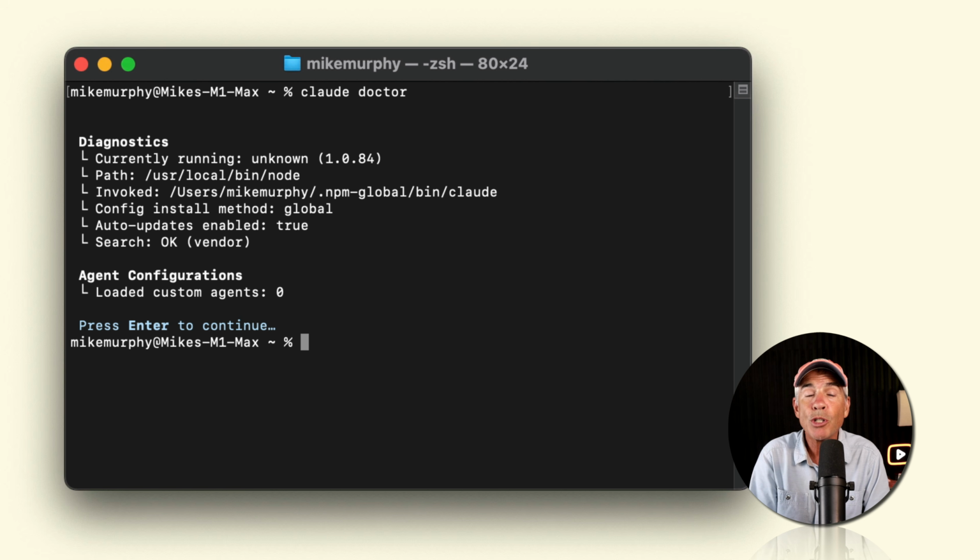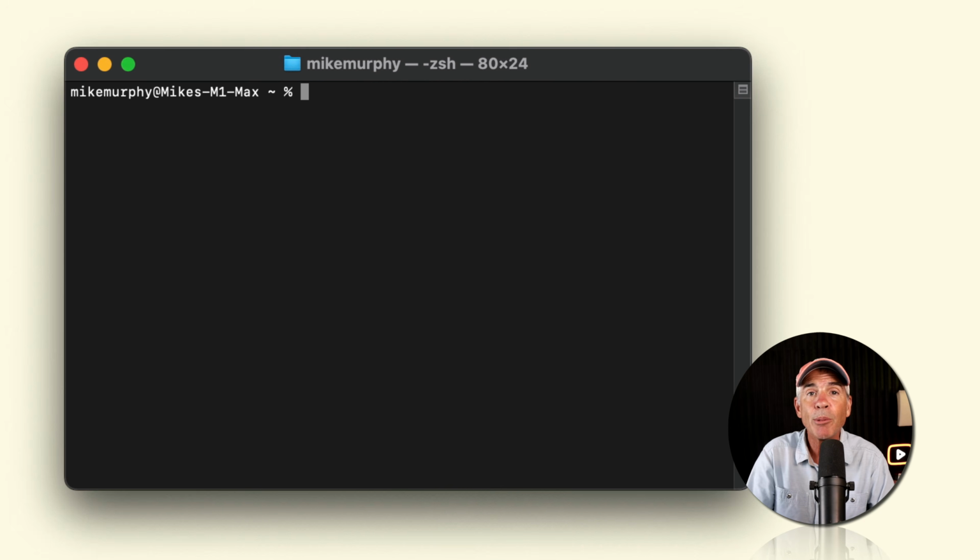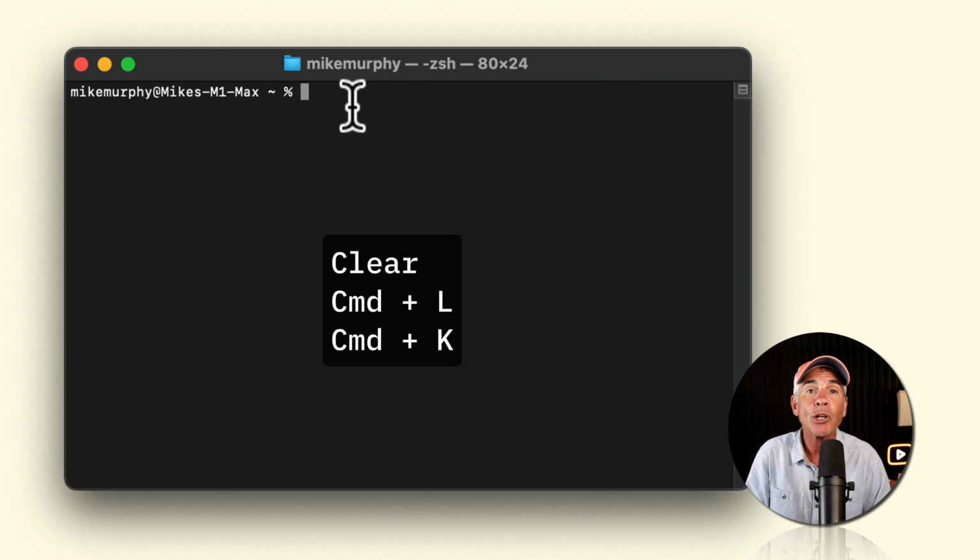If you are new to terminal and you want to clear out a terminal window, basically backspace everything out of there so you can declutter the window and start fresh, a command that I often use is Command K. Command K just pretty much deletes everything and puts your cursor at the top. There are other commands. You can use clear, you can use Command L, but Command K is the one that I like to use to wipe everything out.